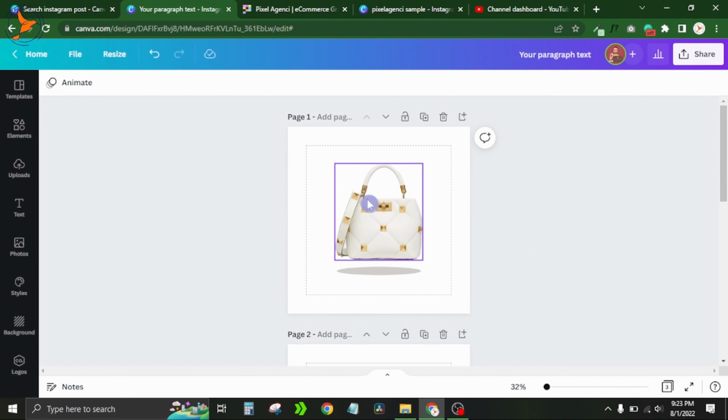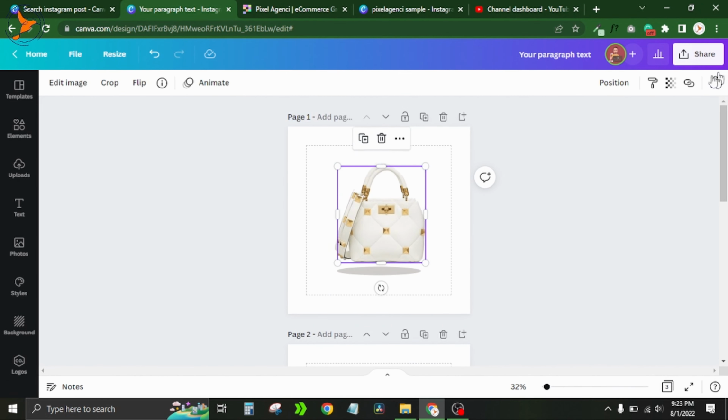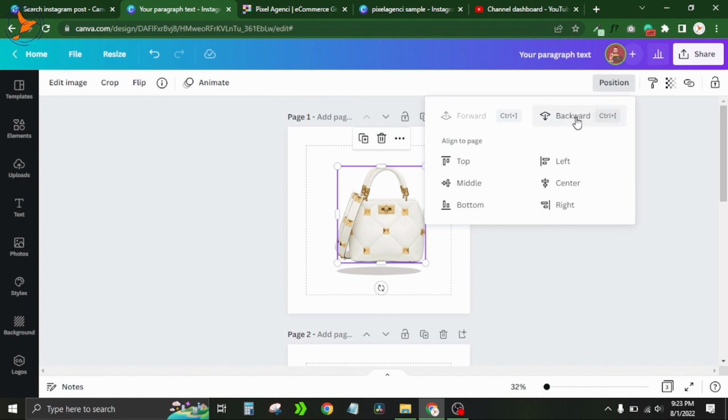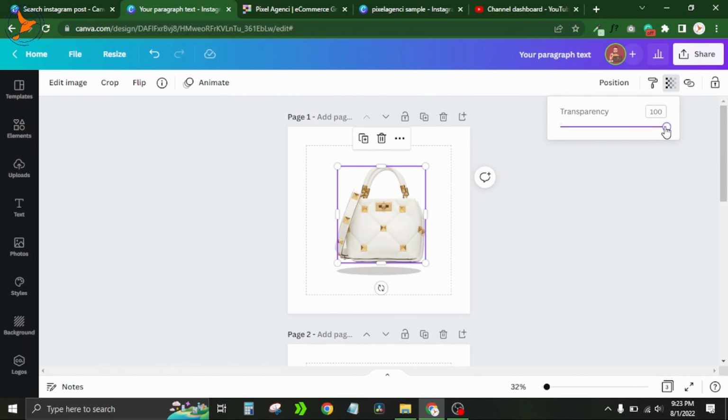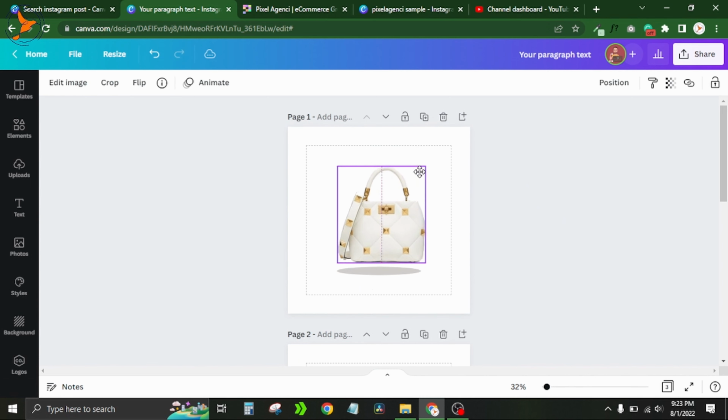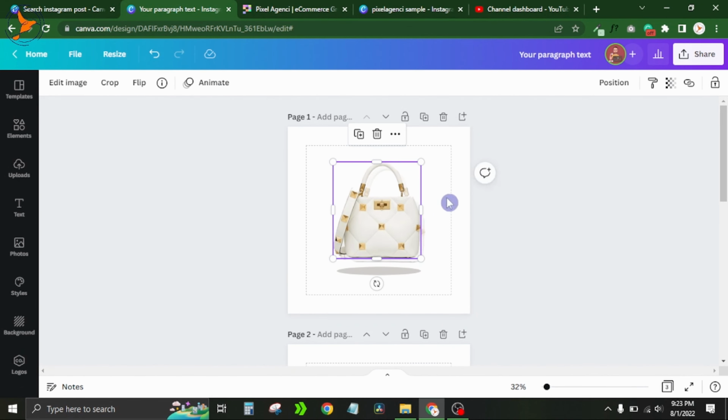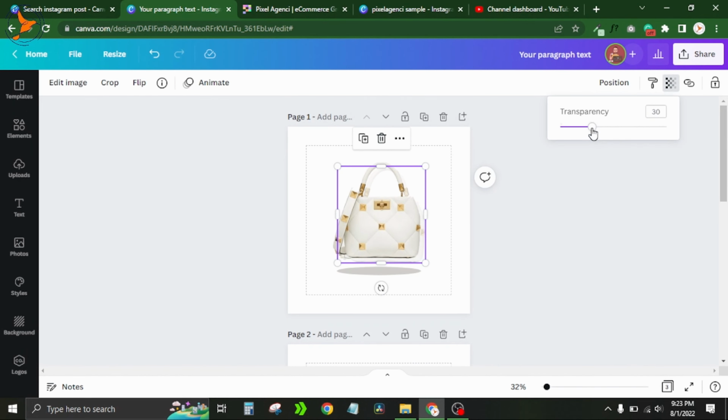Okay, for example, if you want to create its shadow in the backward, just repeat the same process: duplicate it, change its position to backward, and decrease its transparency to 30. Now select the shadow one and differentiate it. The bag already has a light color, so I need to increase its transparency from 30.